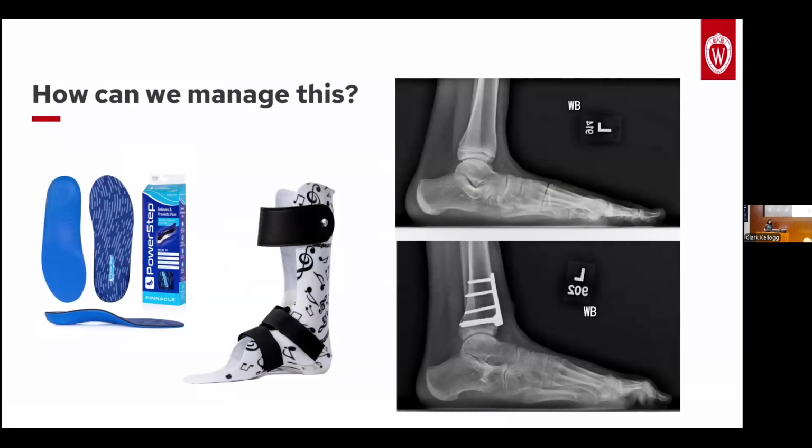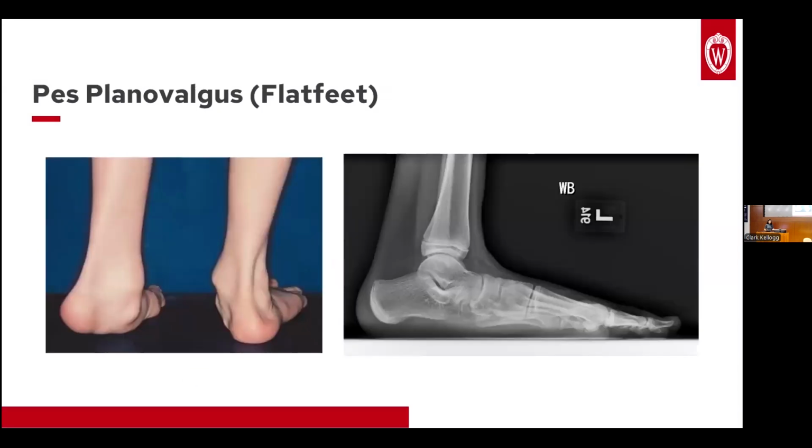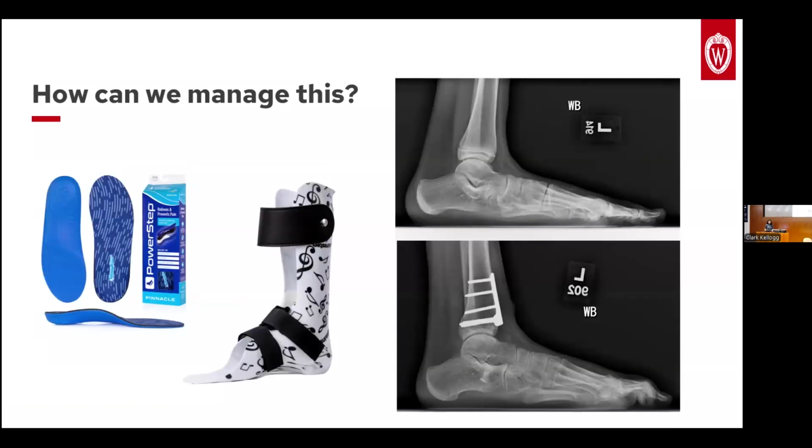So how can we manage this? If your flat foot is mild and flexible, sometimes all you need are inserts. Sometimes all you need are braces like the AFO shown here. And then in the more severe cases, like that example I showed before, this was actually one of my own patients. So she had feet that were very flat in that x-ray. As you can see there, she had no arch. And she was having pain. She did not have problems balancing, but her surgical indication was pain in the arch of her foot from all the constant pressure of her body weight pressing her foot down into the ground.